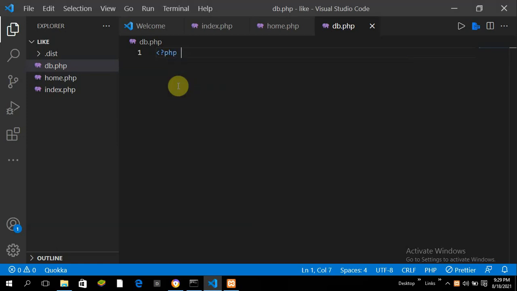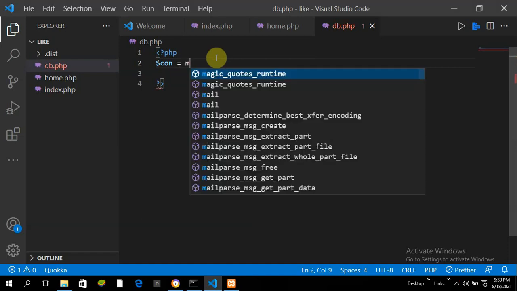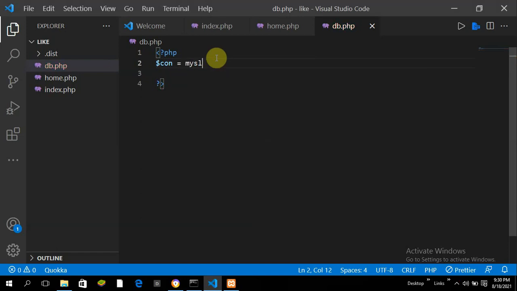It will be PHP. Then maybe $con, the connection, equals mysql underscore connect.